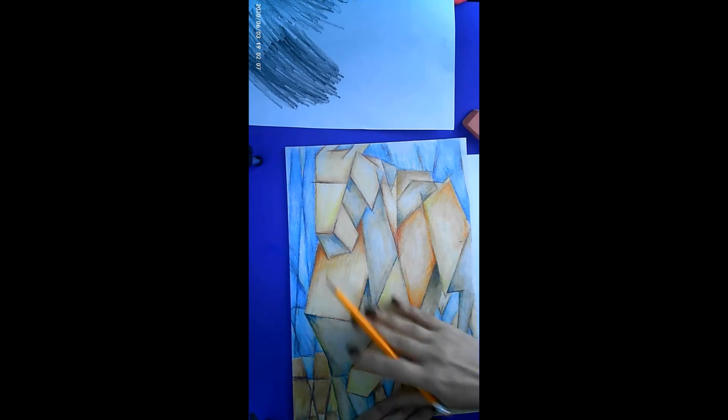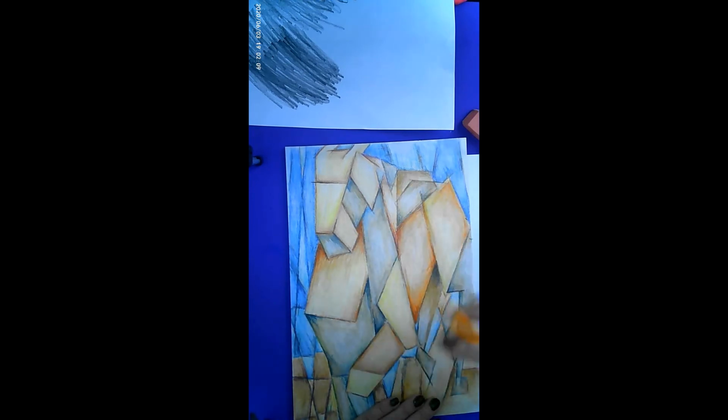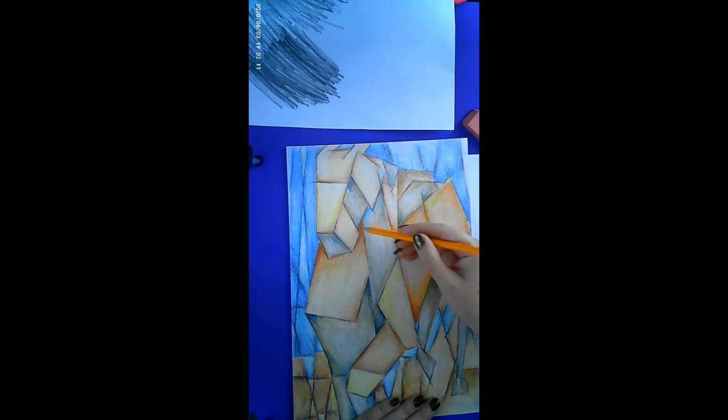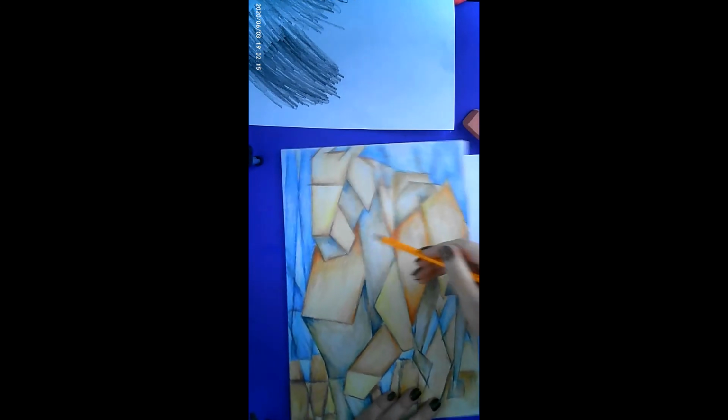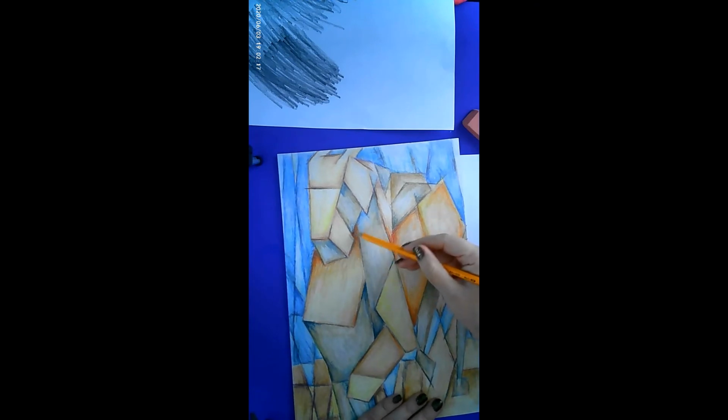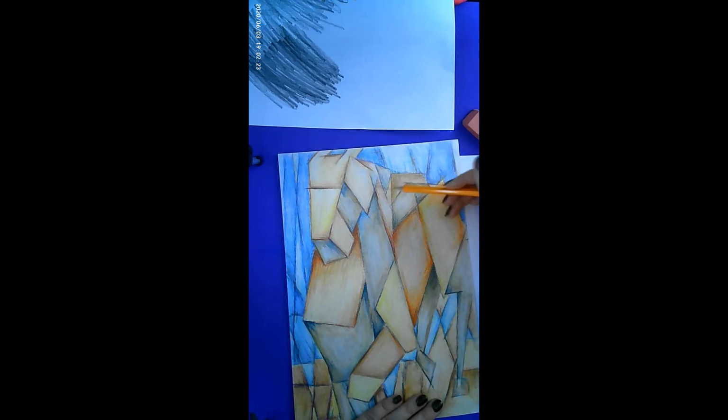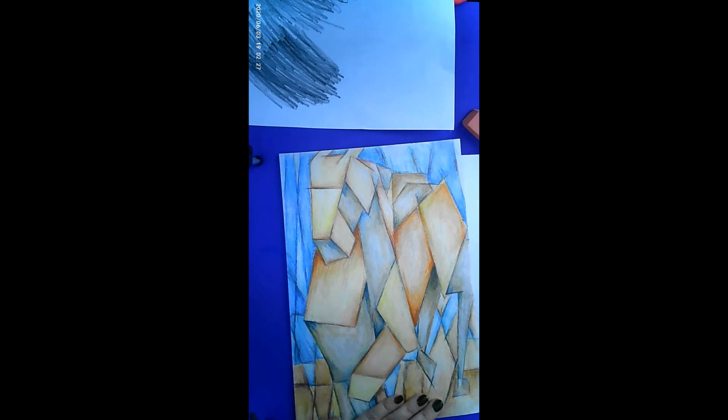Why? Because when you have a strong variation in color, black has a tendency to make it so that your eyes look right there first. So use other shading colors. I used purple and turquoise, and in some cases blue, in some cases brown, sometimes gray. So try something else other than black.